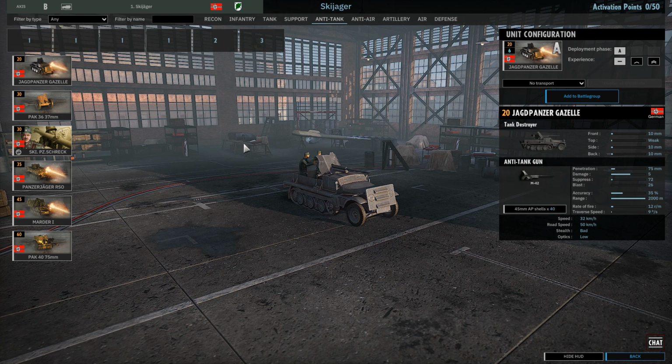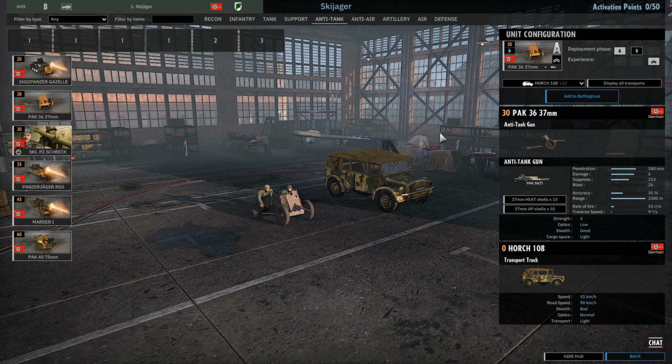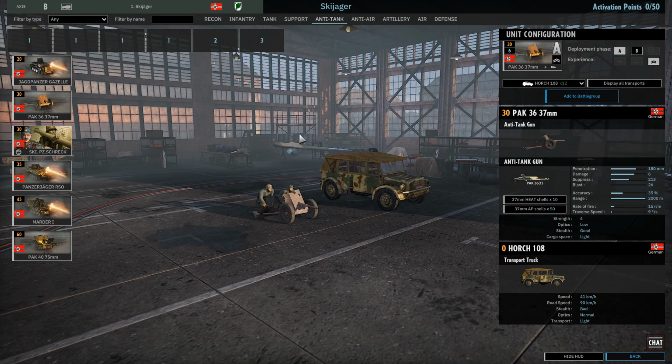It's definitely rather underrated. A lot of people think it's pants, but I think it's definitely a rather good unit to take. And you got quite a few anti-tank slots, so you can really afford to get something a little bit more niche. Pack 36s, only got 2-star veterancy, but you get 6 of them with 2-star, and 9 of them in B phase with 2-star veterancy. I like 2-star Pack 36s a lot.